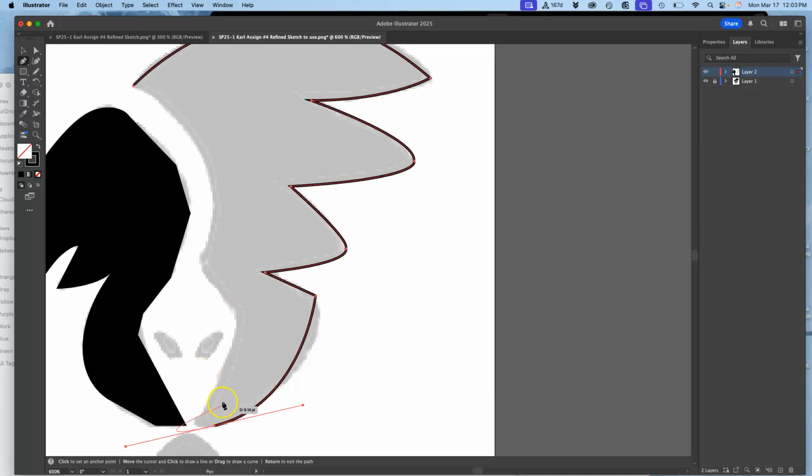Now don't worry, I can modify it later, but this is a nice way to get the best of both worlds just in one pass through. Where you can avoid some of the most annoying things about using the pen tool in Illustrator.